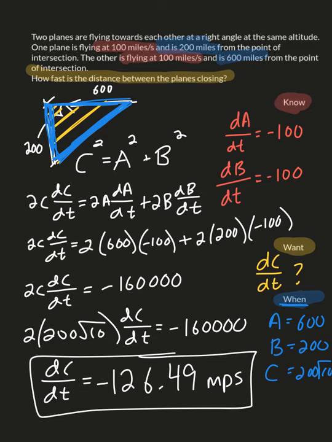which makes sense in context because remember that we know that the two planes are approaching each other, which means that the distance between the planes should be decreasing. So you should always make sure at the end, if you're expecting the value to be decreasing, you should get a negative number. If you're expecting it to be increasing, you should get a positive number. It will actually align that way.